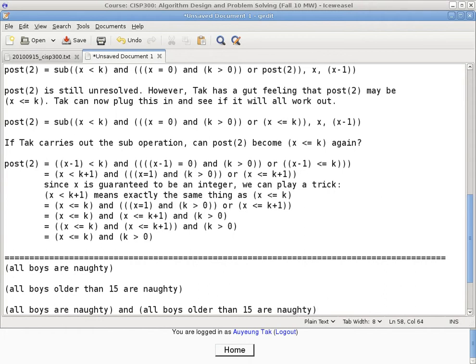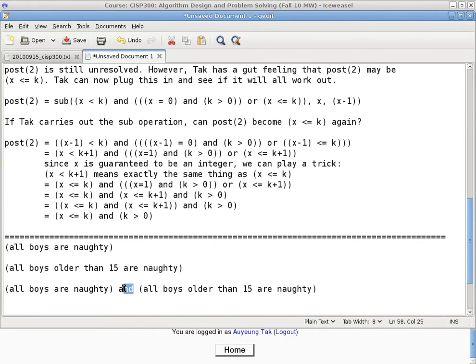Okay, let's see if this analogy works out or not. In order for the conjunction to work, what do I need? I need both sides of the conjunction to be true for the entire statement to be true. So in this case, can I toss one away easily? Which one can I toss away? The first part, right? The first part I can toss away because the second part implies the first one. No, it doesn't. The left side. Because what if it's a 5-year-old boy? Then the second doesn't imply the first one; it won't include it.